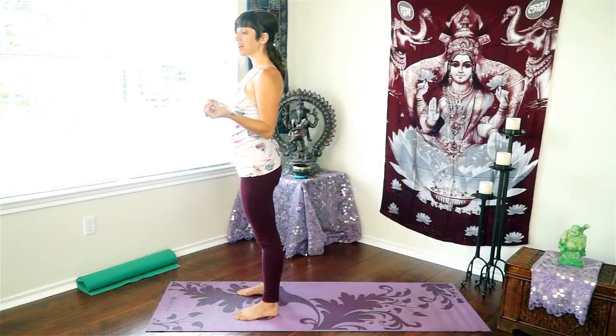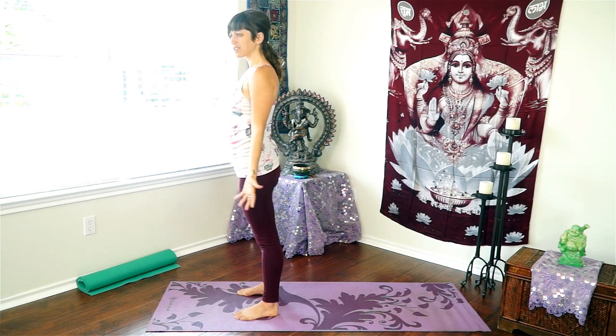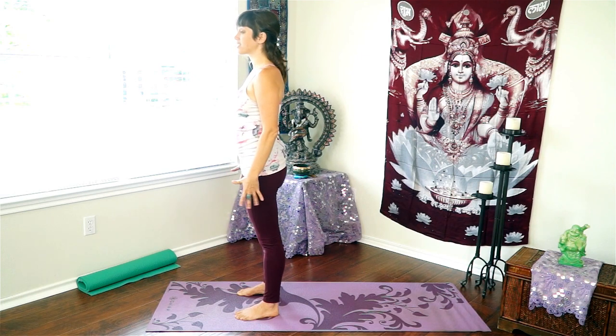And the first thing I'll invite you to do is just notice, how are you standing? Are your feet turned in or out? A lot of times, maybe one foot is turned in while the other foot is turned out. Maybe you're slumping in your spine. Maybe your neck is jutting forward. There's lots of different postural habits that people have. And yoga is all about cultivating mindfulness and awareness. So the very first step is just starting to pay attention. So notice how you're standing.